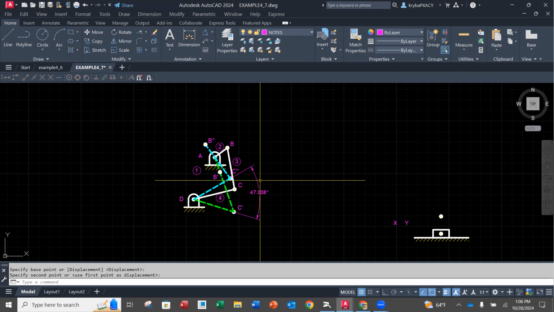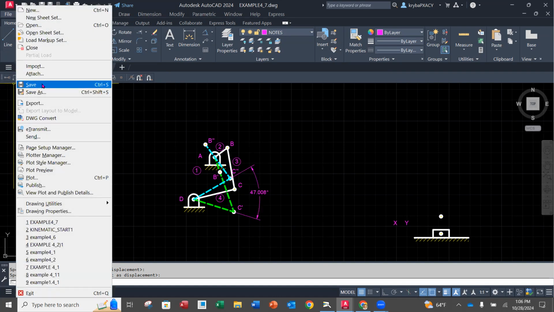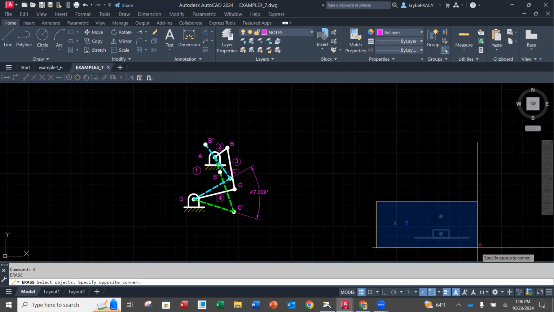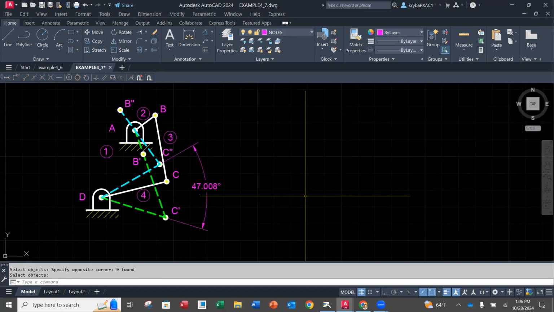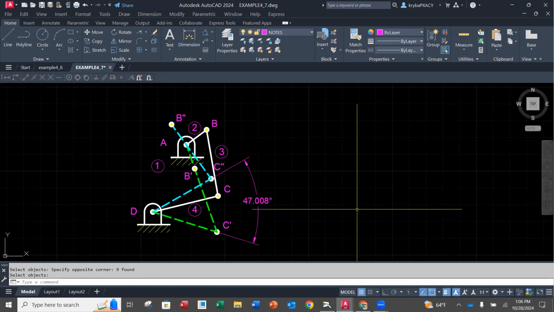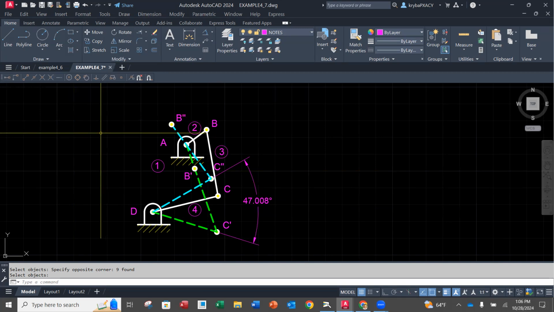Okay. So do a quick save on this, file save. You can get rid of the X, Y, and the extras down here. And remember, as part of the screenshot that you're handing in, make sure that I know that this is example 4.7. So you're going to write the text here on the side, or label it when you pull it into a document. Whether you are handwriting it or adding it to the illustration here, I want to see your mobility calculation, that you got a value of 1.